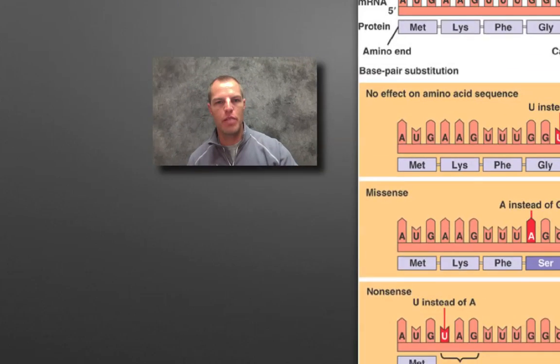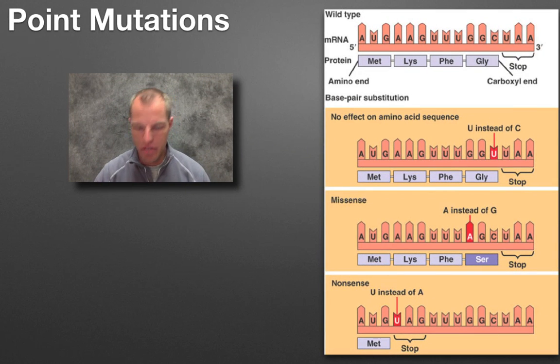So let's get started with a couple of our primary mutations that we have. There's 2 kinds: point mutations and frameshift. This first one here, called point mutations, is where we have a mutation that happens at a point, and it's because of a substitution, not a deletion of a nucleotide, not an addition or insertion of a nucleotide, but because of a substitution.